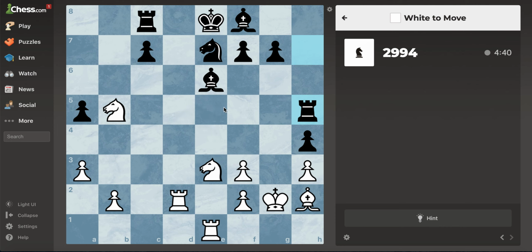I really just think knight takes c7 just seems straightforward, and I'm gonna feel like a fool if this is not the answer, but it just seems straightforward. Knight takes c7, check. He only has one move. Rook takes c7. And then what? What is the follow-up?